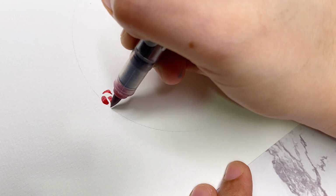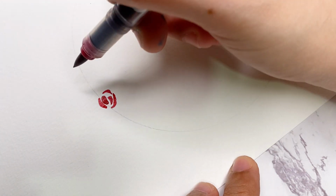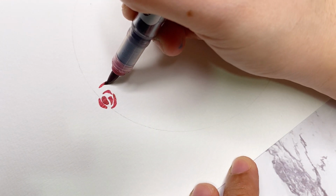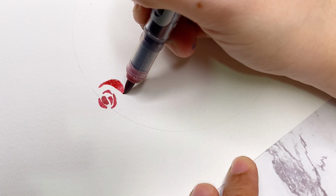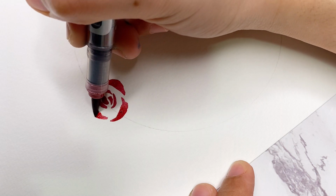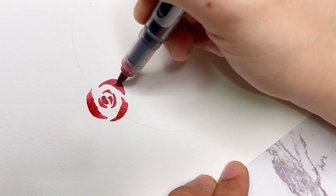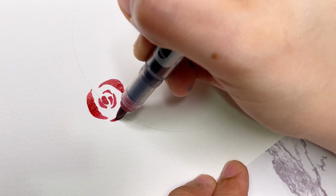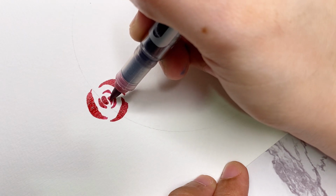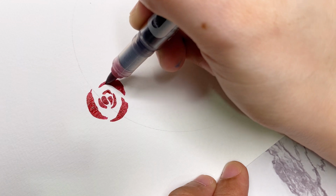And then add 3 thin circular strokes like so. Next, we'll create bigger C strokes. So you can push hard on the brush pen to create that thick stroke, and then another one in here, and lastly in here. Okay, and make sure that these strokes are pigmented enough so it will be easier to activate it with water. You can go over these strokes again if you think that they are already dry.